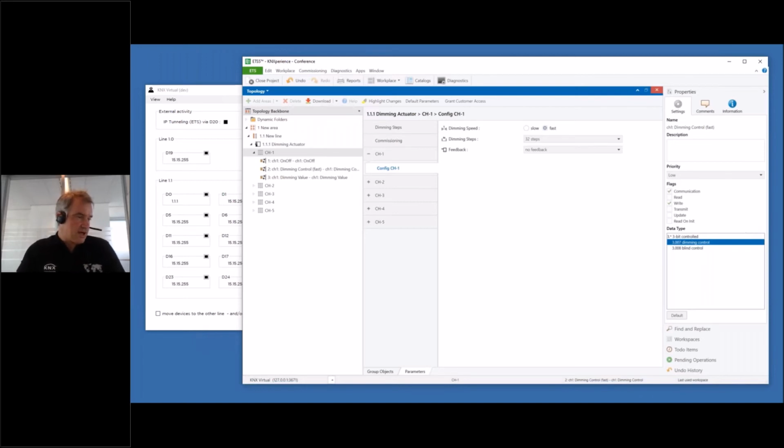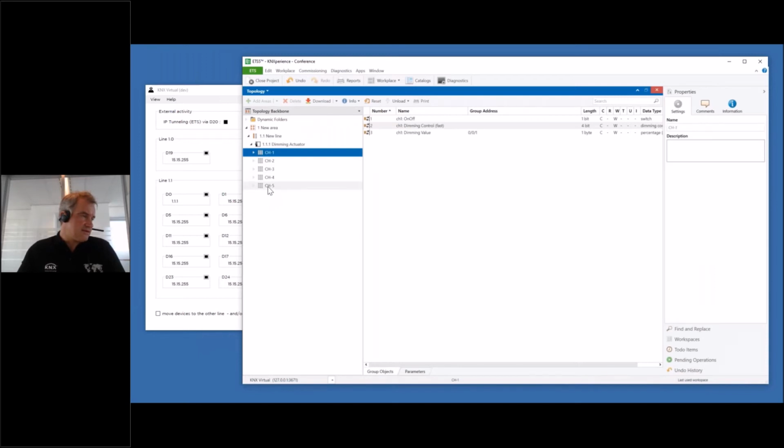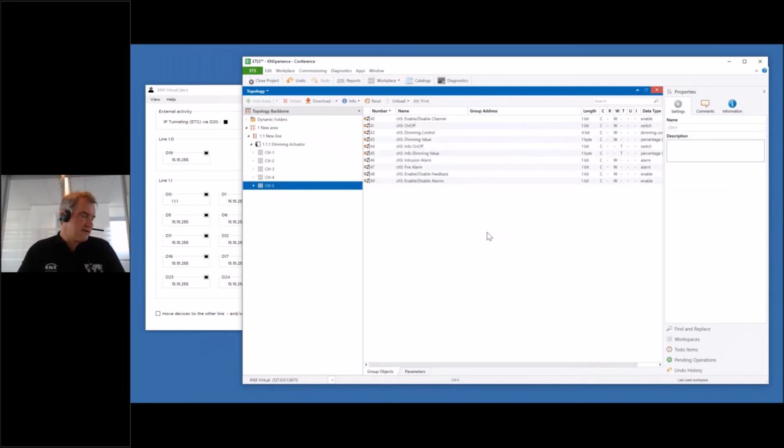So let me try to demonstrate that to you. If I go to the object view here and have a look at channel 5, when I select the entire channel, I see indeed all the objects. So what I selected left has an influence on right.